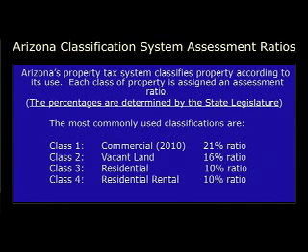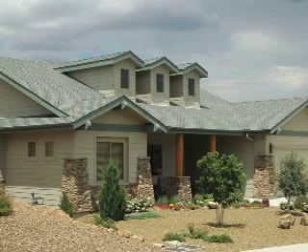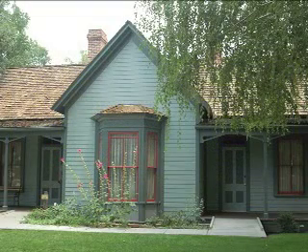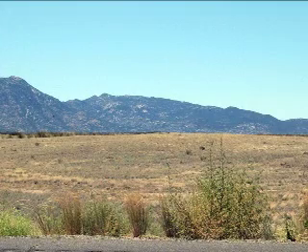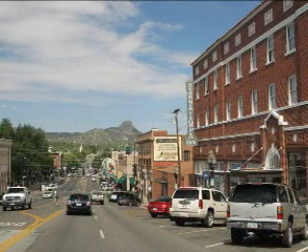Now the legislature gives us some other rules that are going to affect your property tax. If you live in an owner-occupied house, they give us ratios. That ratio is 10%, at least it is right now. That can change based on what the legislature does with the new budget. If you have your house rented out, again, the ratio is 10%. If it's vacant land, the ratio is 16% today. And if it's commercial, today it's 21%. Like I said, the legislature establishes those ratios, and they can change depending on what they do with the budget.